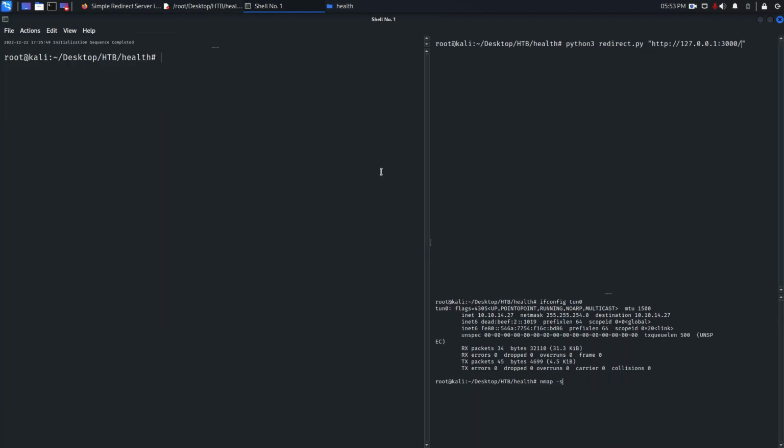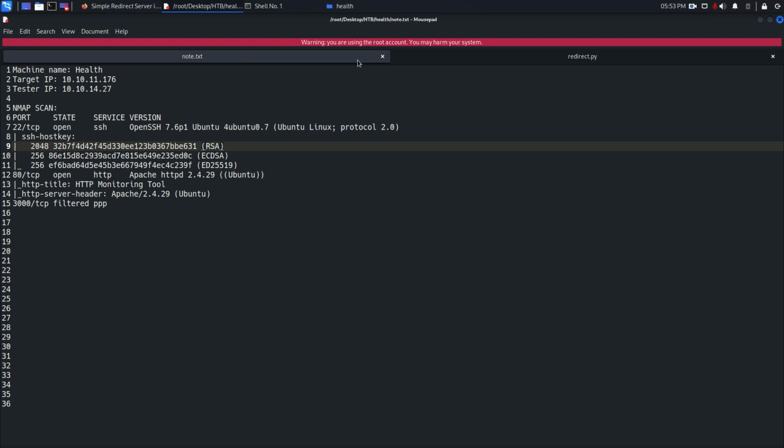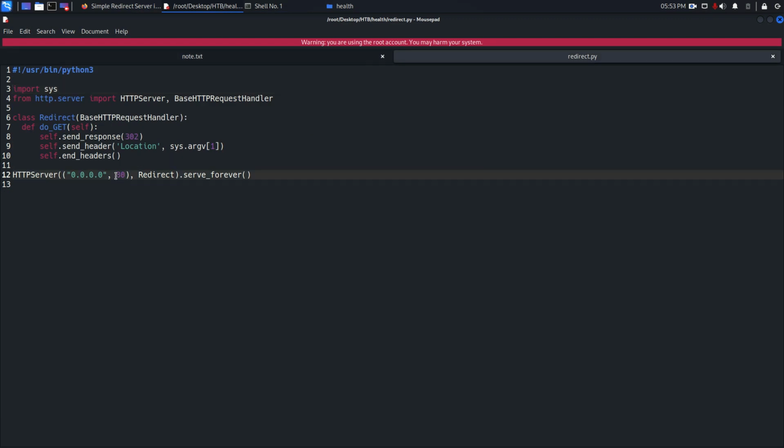So whenever we get a request, I'm going to listen with netcat -nlvp on a port number, let's say 4444. This redirect server will run on port number 80, right?